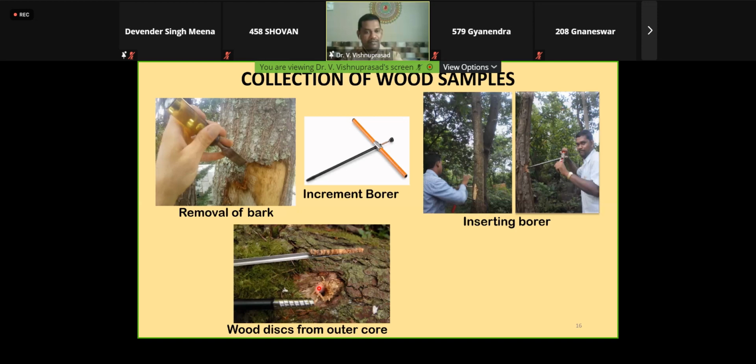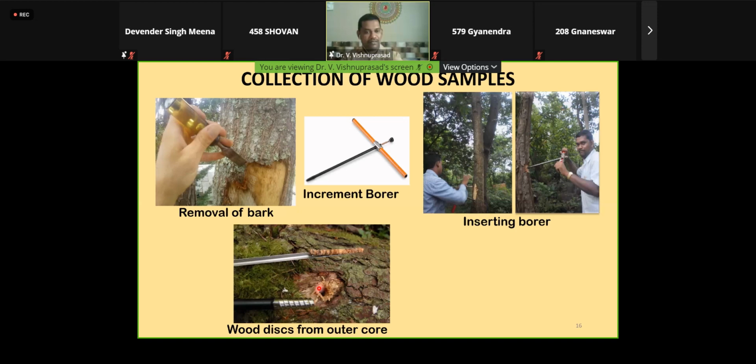But at a higher level, the industrial level, if you have to take a section like this, you cannot hold a wood piece in your hand and take a section with a blade. It's not feasible for the industrial level. So for that, we have this instrument called the sliding microtome.